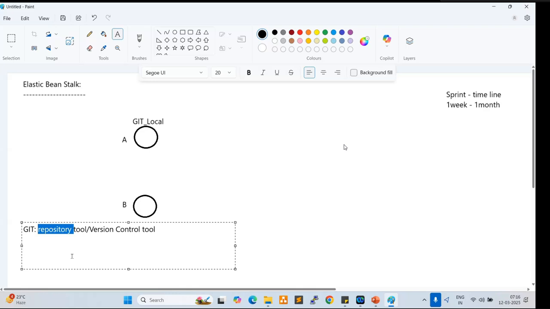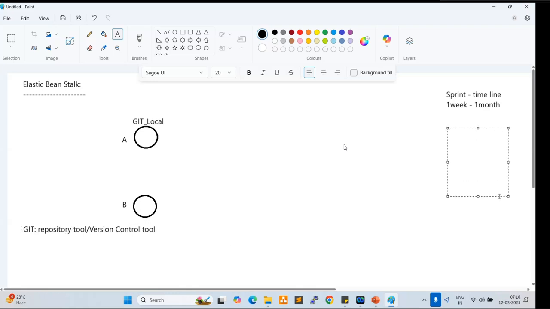For example, every application has three components. What are those? Front end, backend, and database, right? For example, developer A is working on the front end.